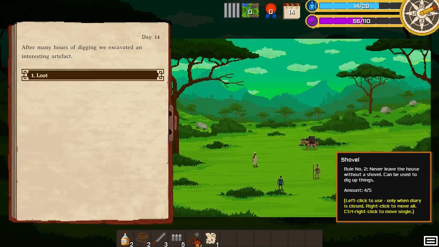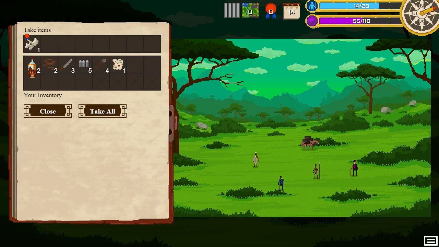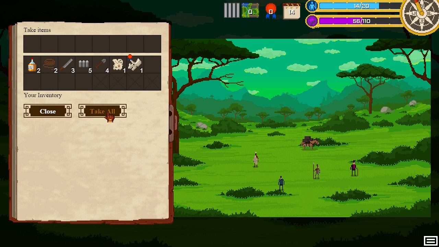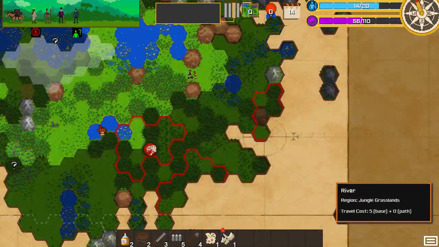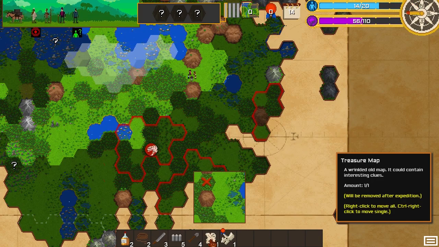And yeah, after many hours of digging, we excavated an interesting artifact. Here you can also see our nicely updated grasslands image. Pixel perfect in this case. Absolutely. Well, not in the video. True. So, what do we find? Oh, a dinosaur skull. Sweet 40 fame. Oh, the sweet fame. Okay. The map is still there, but it's not really useful anymore, so I'm just gonna discard it for now.